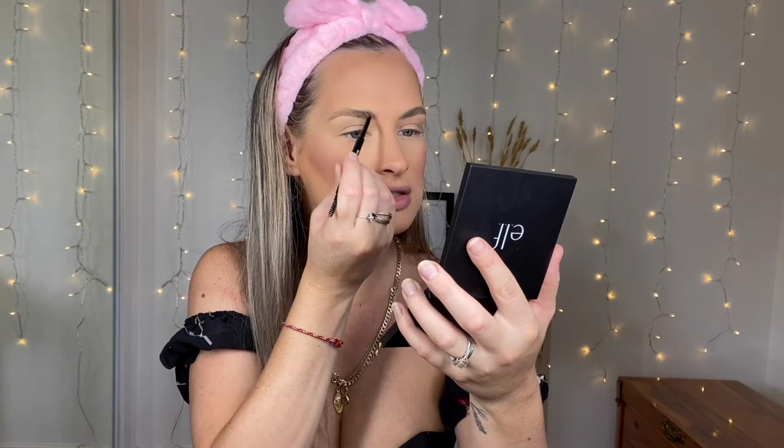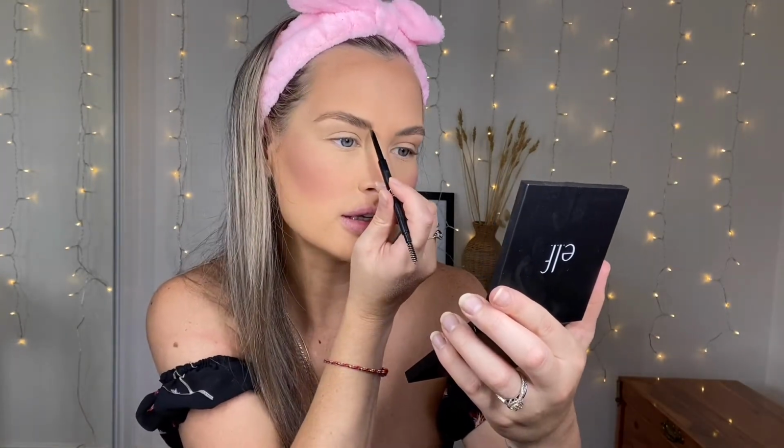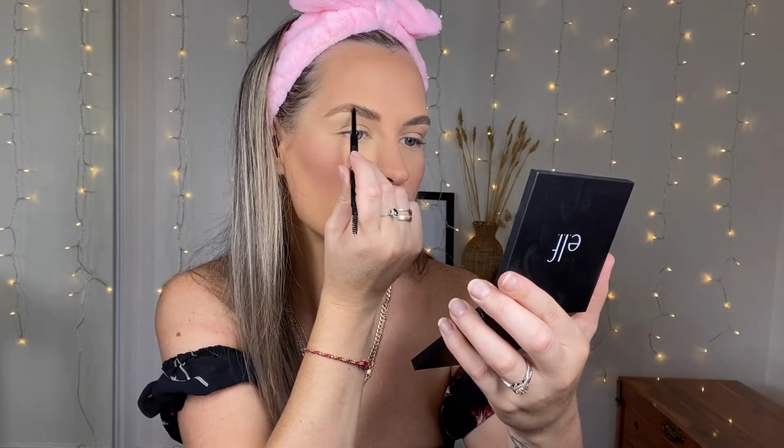With my new favorite palette here, I'm going to use this mirror just to get close to those brows. This color is very, very much into my brows. I like that. So I like to just sort of go under my brow and just shape that bone. And then I just want to brush it through so that the product isn't just sitting there. And I just do really, really light strokes to begin with. But this color is perfect for my brows. And as I get closer to here, I just do really light strokes and just brush that up.